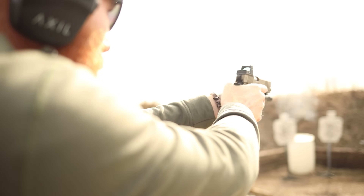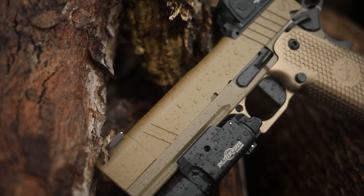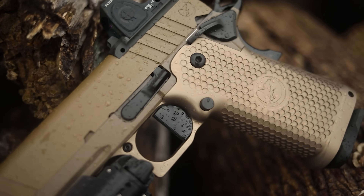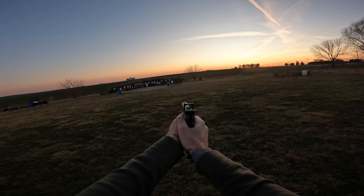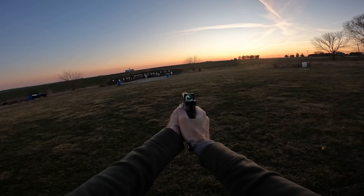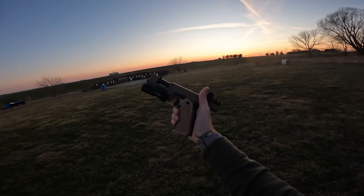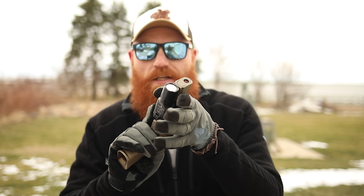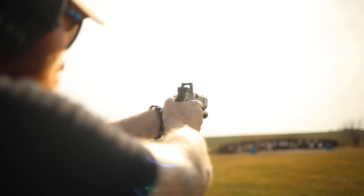The features are cool, but the fitment is really what I want to focus on here. Honestly, I've only had one or two true custom guns. When you're talking about custom guns, you're talking about SVI, a Kai Custom, Nighthawk. Even my beloved Atlas, which is my favorite gun, is a semi-custom gun and not made by one gunsmith for the entire gun. Whereas with this gun, it absolutely is, and you can tell the fit and finish is just unbelievably impressive — second to nothing we've ever had on the channel.